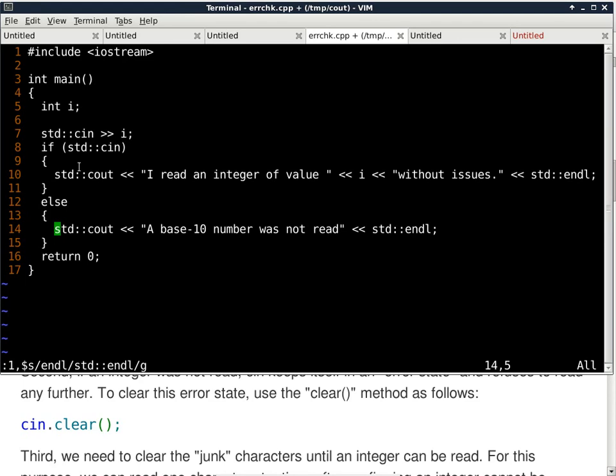This is definitely, I would consider, a subjective thing. Is it worth the time to type up all the std:: or do you want to use using namespace, and therefore kind of invalidate the whole concept of using namespaces to begin with? That's something that you have to decide for yourself. But you can use either approach: either spell out std:: all the time, or use using namespace std just at the beginning of the program, so you don't have to type all the std::. Are there any questions about the logic of this program, or about what I am trying to test here?